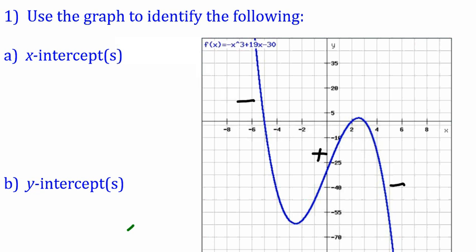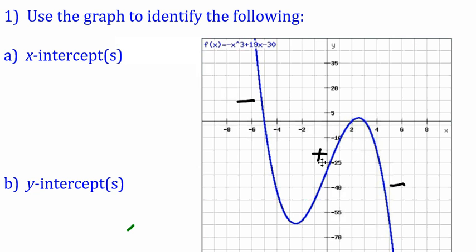Do we match? So let's see. I said the first part was decreasing, right? Because the outputs are going down as the inputs are going up. Then it gets to this point here where it's going to turn, and look, as the inputs continue to increase, so do the outputs. And then it gets to this point here and it turns. As the inputs increase, the outputs decrease. So we're talking about the intervals of increasing and decreasing. We have 2 decreasing intervals on our graph and 1 increasing.